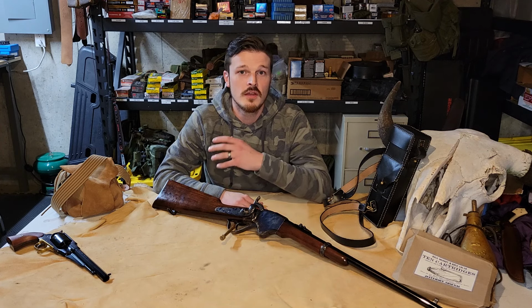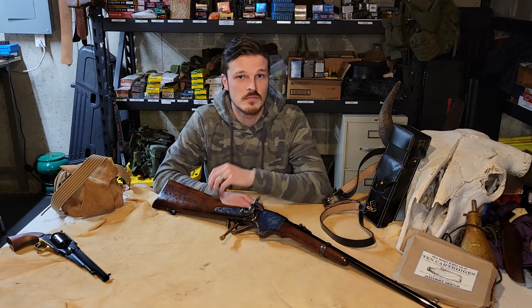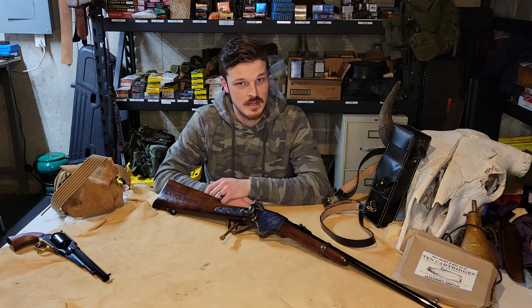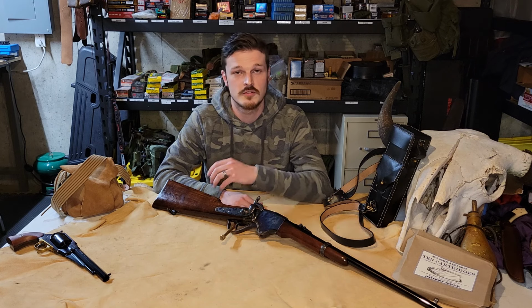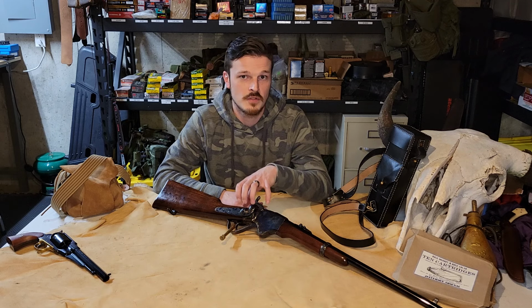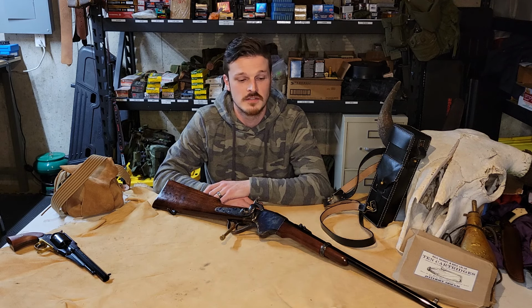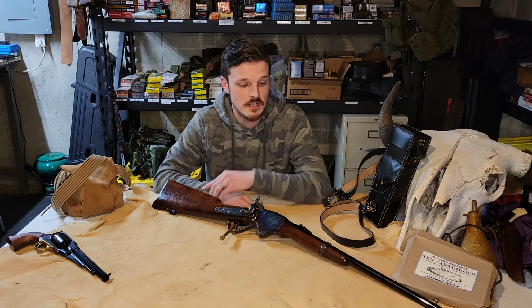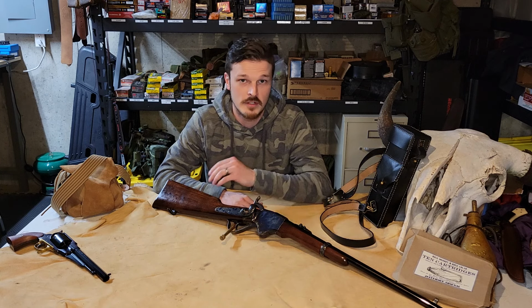There were other cartridge guns at the time using copper and rubber and just standard breech loading, still using paper cartridges and things like that. But this was kind of one of the major self-contained metallic cartridge firing guns of the time, or at least it's the one that was picked up by the military. We will also on the channel look at an 1860 Henry and do a comparison of that, but there's a ton of videos out there on that.